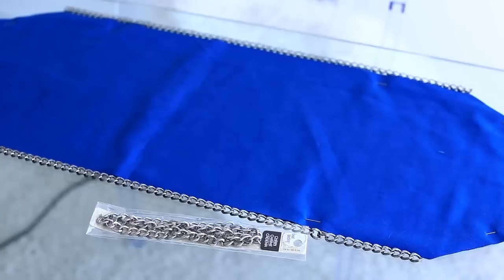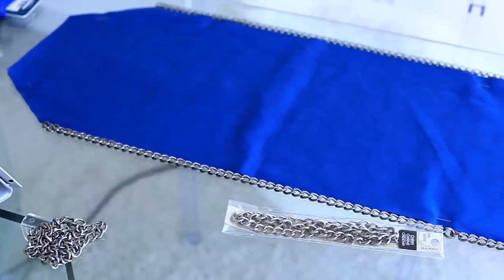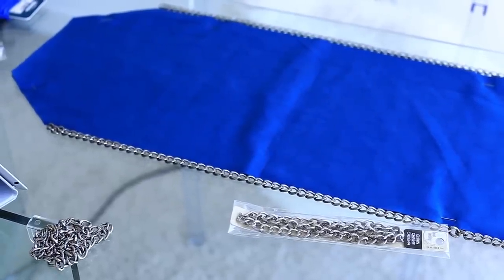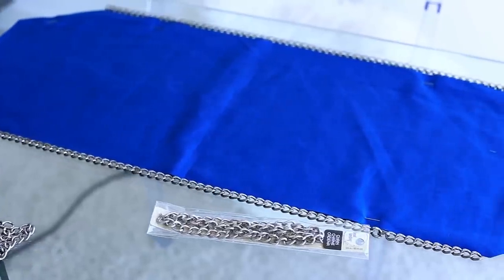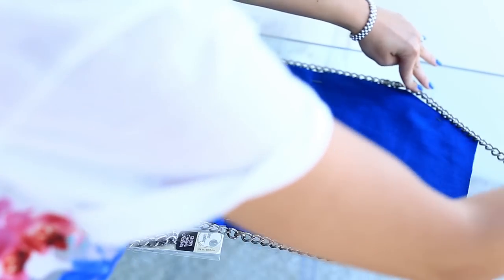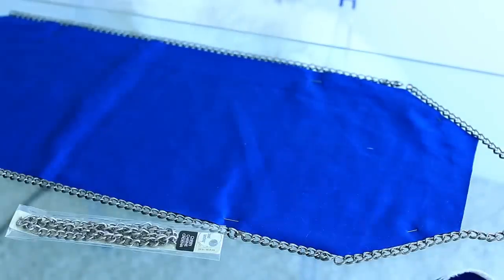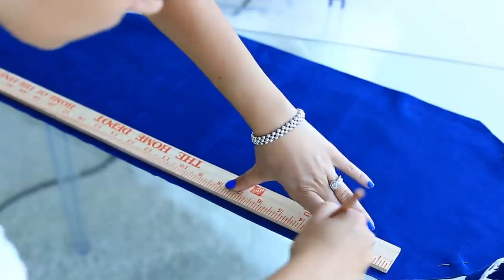So these chains from Michaels come in the size of 24 inches already, which happens to be the exact measurement of the sides of the bag as well as the handles, so you don't even have to cut the chain. I will try to find them and link them on my blog as well, but remember to keep an eye on them at Michaels. So you just see that the 24 inch size fits perfectly.